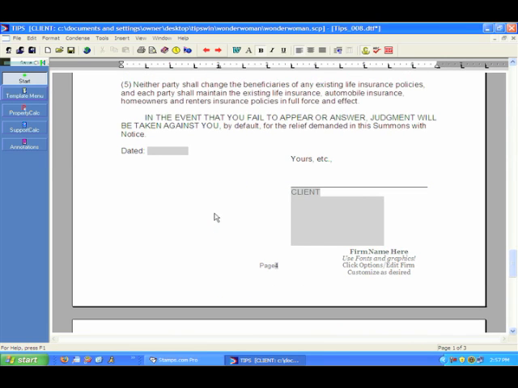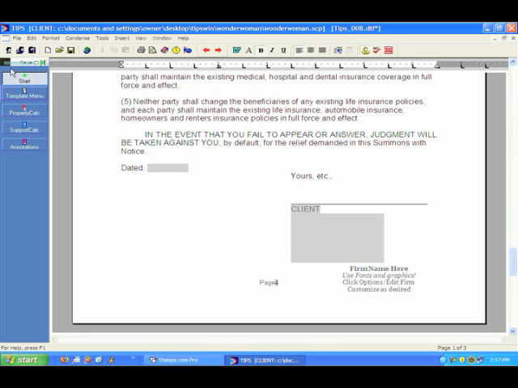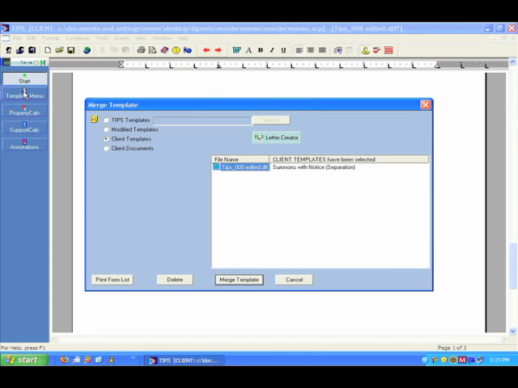And we'll talk about nomenclature for one more minute, but this time from a different perspective. Let's return to Template menu, which will return us to the Merge Template screen. You'll notice that the Merge Template screen now looks slightly different. You'll notice that the button that previously selected Tips Templates has now defaulted to Client Templates. This indicates that our system knows you've created a client template for a particular client, and it's asking if you would like to look at that template first. On the other hand, if you'd like to see all of the templates we've provided, you'll select Tips Templates, and all of the categories we saw earlier will reappear.